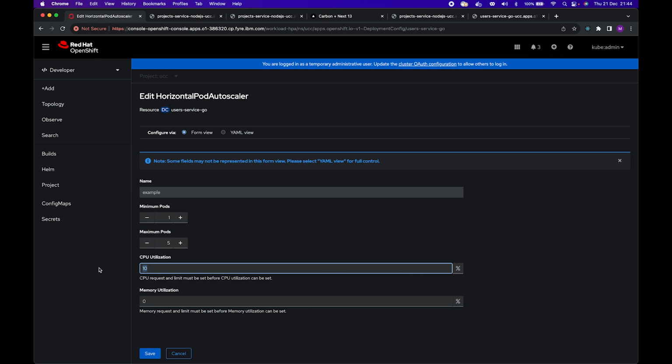So I've set it to 10. And what that means is if the average of the CPU utilization for the user service exceeds 10 millicores, then what it will do is it will then scale up to a maximum of 5 concurrent pods for the user service.